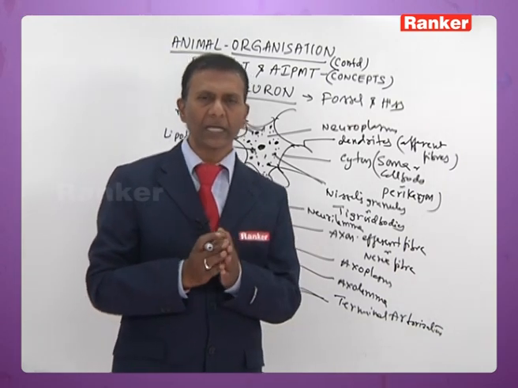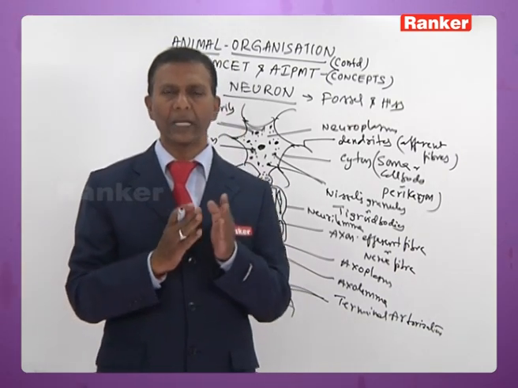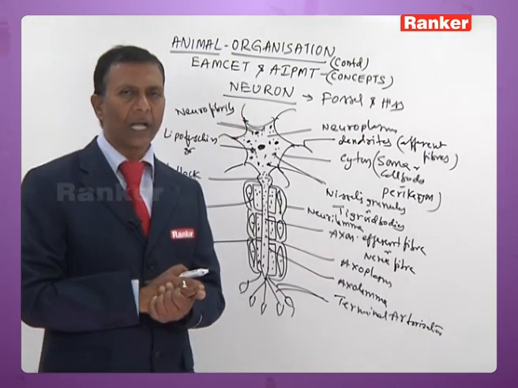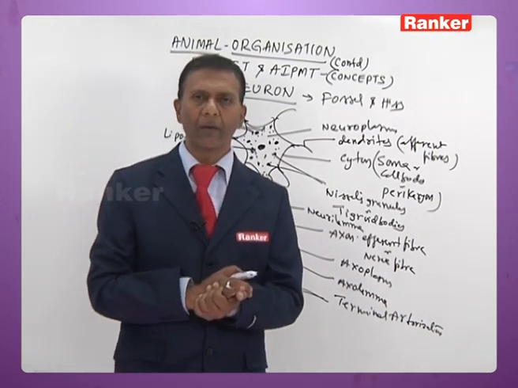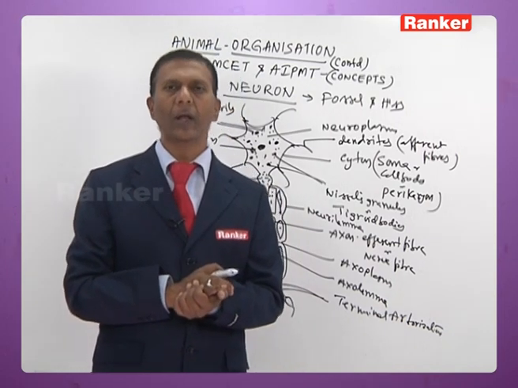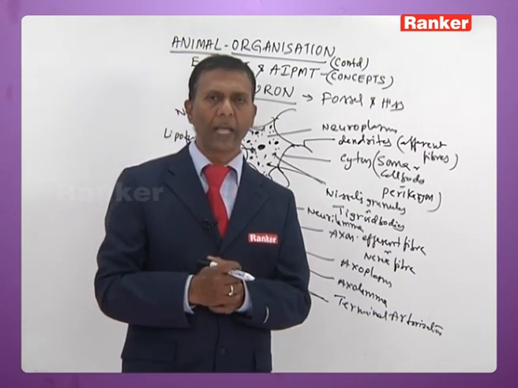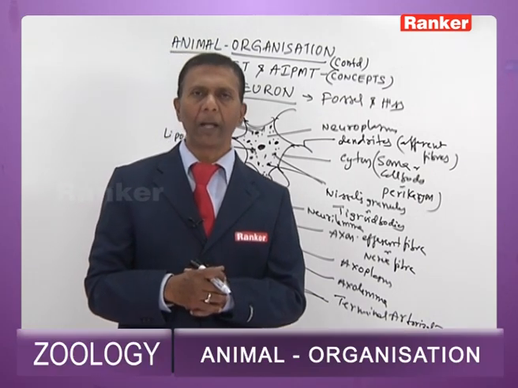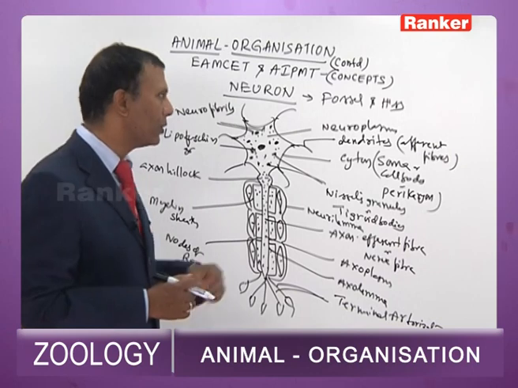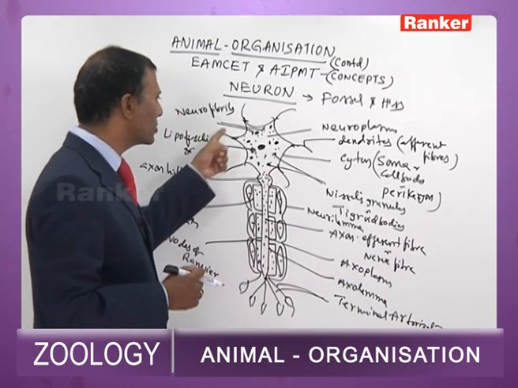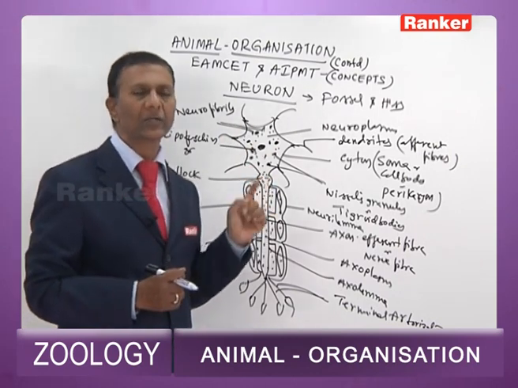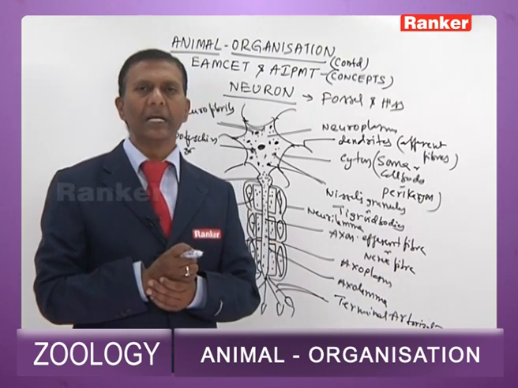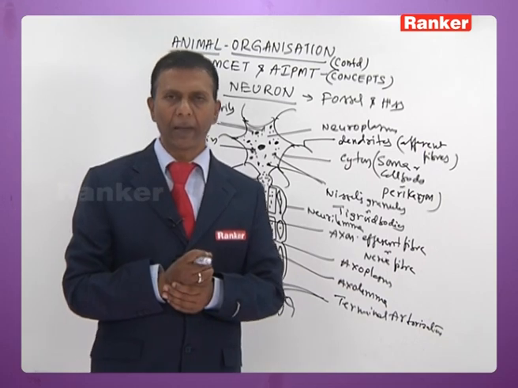With regard to structural classification, you come across two types, that is myelinated neurons and non-myelinated neurons. Then, on the basis of the number of dendrites that arise from the cyton, we divide them into 3 more types, that is unipolar neurons, bipolar neurons and multipolar neurons. If a cyton gives rise to several dendrites like this, it is called a multipolar neuron. Multipolar neurons are mostly present in cranial nerves and spinal nerves.